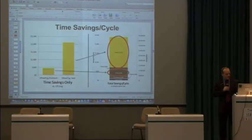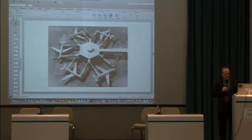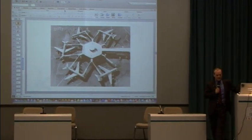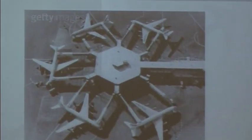The goal for the airport is to improve throughput without compromising safety. And here's a picture of the twist before the twist was the twist. In the 60s, they did this with aircraft. They parked them parallel, and they used two-door operation. It's a benefit. It works.